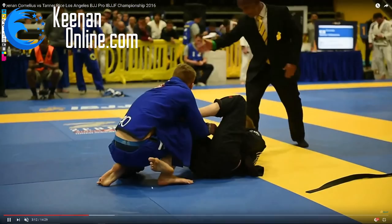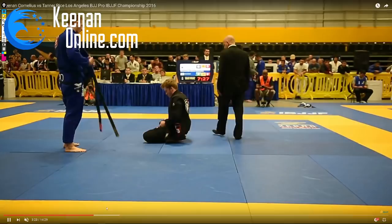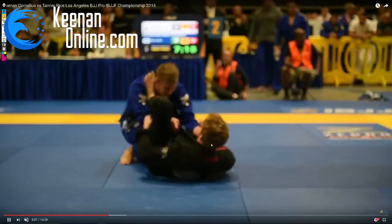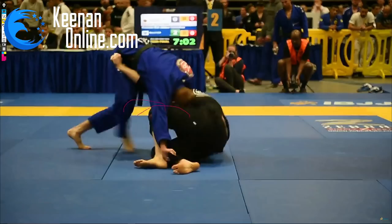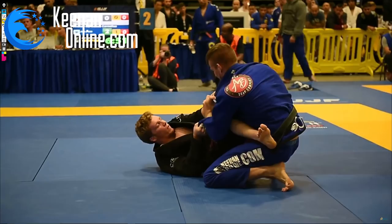That's what most high level guys do. We start back in this position and I go for collar control because against a spider guard guy he wants to keep you away, so it's probably better to close the distance. I'm fighting against that, putting on more pressure, going for another long step — just putting him in a defensive position. I'm driving around and he's defending, pushing on me, and I actually almost get past. He has to turtle to defend but does a really good recovery — Tanner's guard is super good — and he gets back into that inverted position, maintaining the sleeve grip. I'm not able to capitalize.